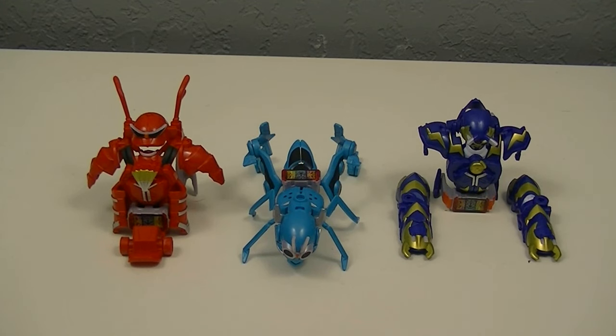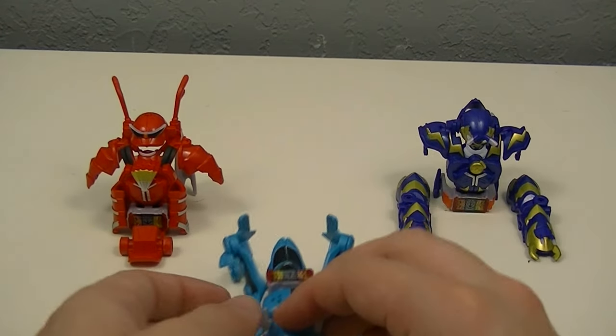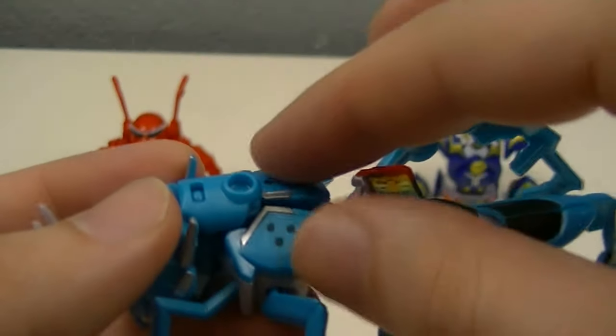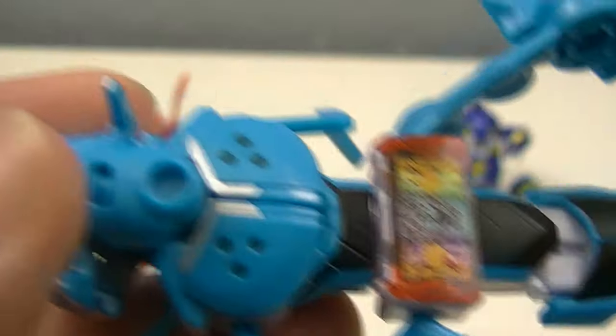Next, we'll look at the wild modes. These are essentially the raw versions of Gotchard's forms — taking the armor that makes up the form, being a sort of creature or spirit representing the elements of the actual form. First up is Steamhopper Wild, which is mostly a grasshopper, but there is also a crane boiler in the back.